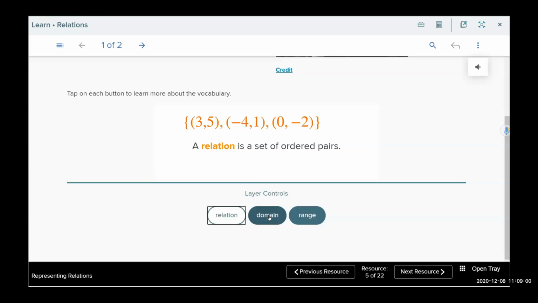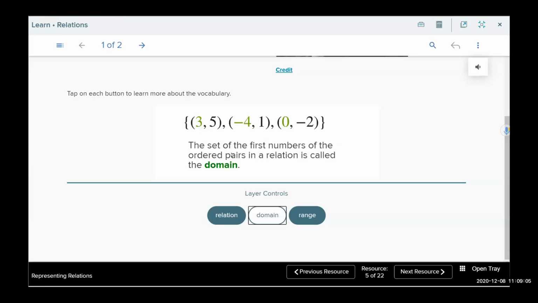Then the domain, we said it's the first numbers. So when they're in ordered pair form, that means we're looking at the first number in each ordered pair. And I bet most of us have played with ordered pairs enough to know that any ordered pair is representing an x value, comma, a y value. So if the first number is always your x value, then really the domain is all of your x values. Okay. Then the range, being the second number in each ordered pair, that would be all of your y values. Any questions there?